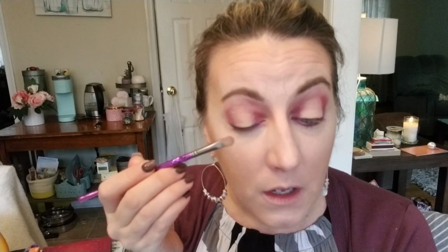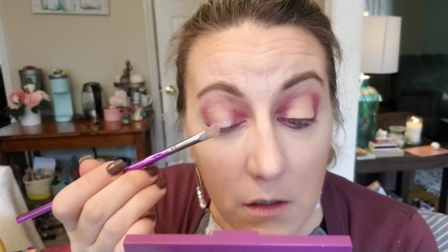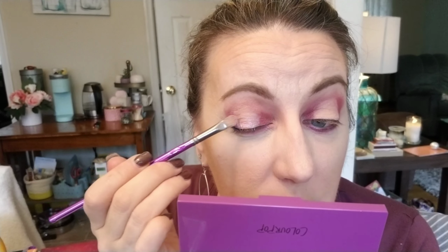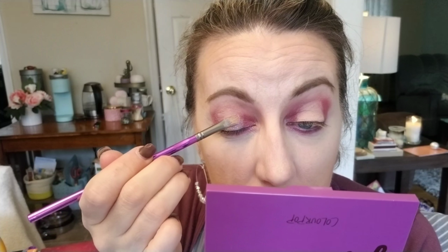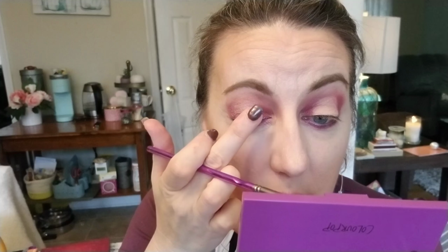All right, I'm going to go in the middle with Earth Shine, which is kind of a duochrome. It looks a different color depending on the move. Oh gosh, wow, that's pretty. All right. And then we will darken up the outside corner and edge too. I want to try my finger on this too. I just wanted to get it on there first. Oh yeah. I knew it was going to be prettier with your finger. Oh, so pretty. And we're going to get rid of those harsh lines in a second.